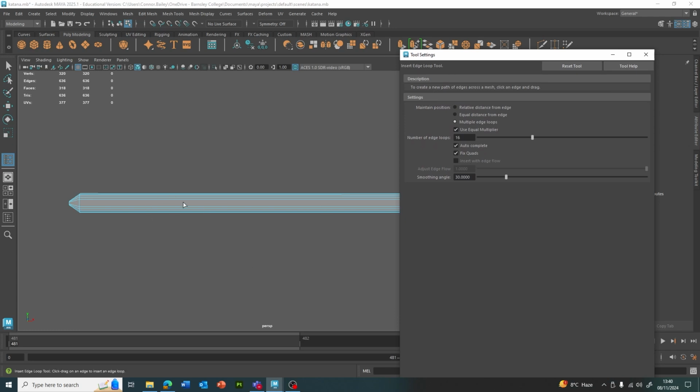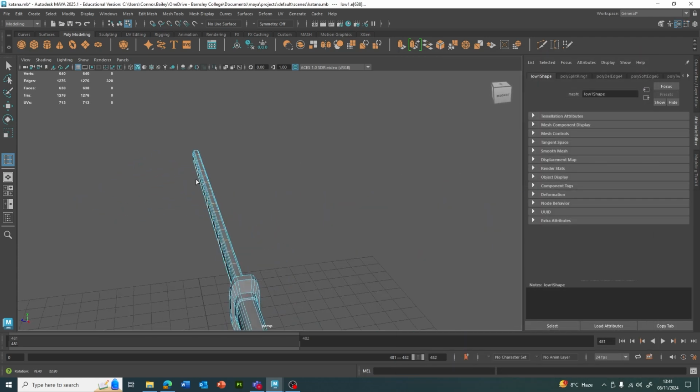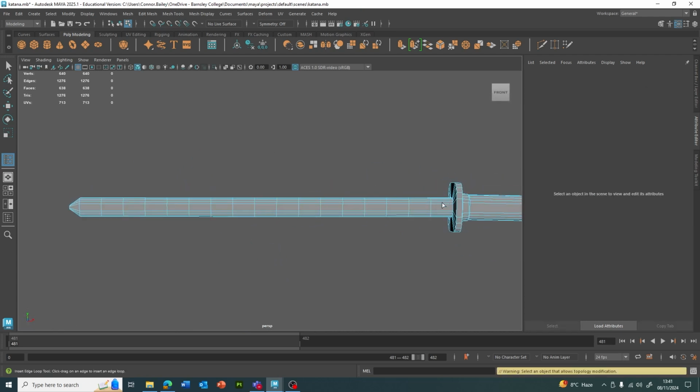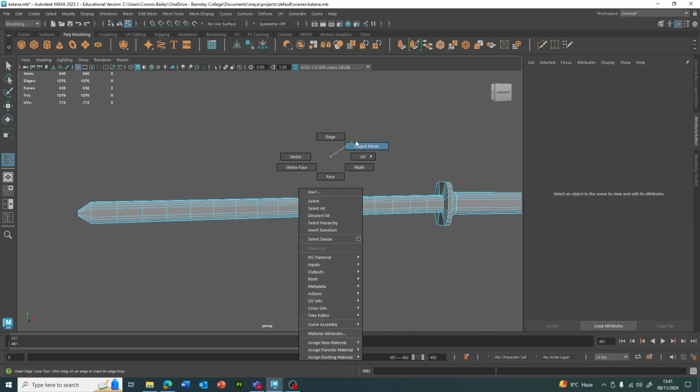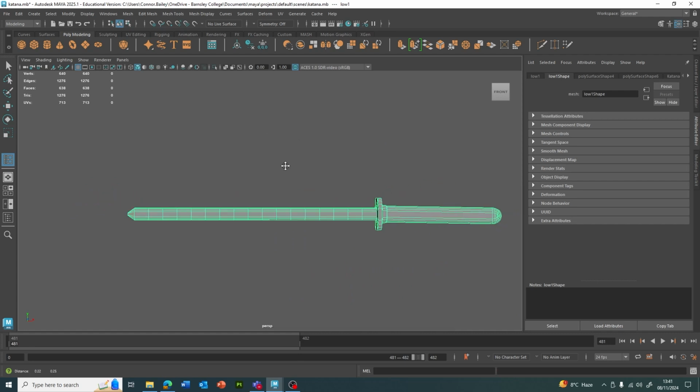Now, we've got this equipped right now. As soon as we left click and hold on an edge, it's going to give us a preview of what it's going to do, and then when we let go, it cuts it. So it's put 16 edge loops into this section, equally spaced apart. So now I've got a lot more geometry. It's added a lot more faces because of these cuts that we've put in these edge loops. So this should be able to bend now. Now it's got the geometry to be able to do so.